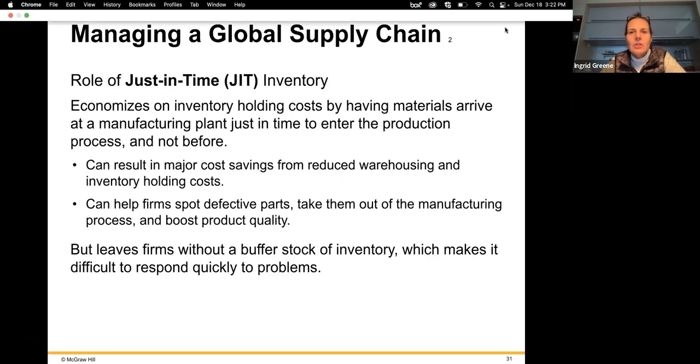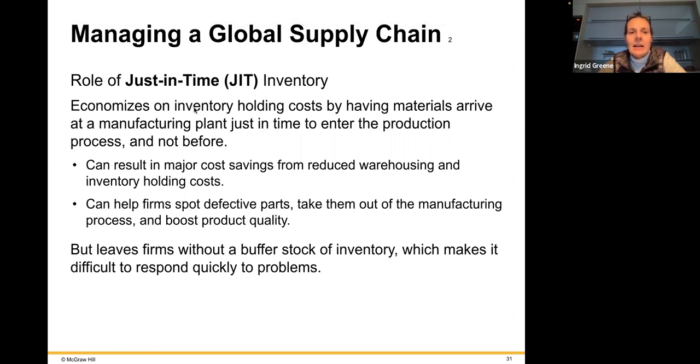So let's talk about just-in-time inventory. This was, again, a really big topic when I went to business school, because it was kind of evolving 20 years ago. That's the idea that you could have this inventory right before you need it, right? As we said, Dell is a really good example of an organization that does this. They have just 3 days worth of inventory in their warehouse in Texas. And then after that, they need to pull from warehouses abroad. And so they're able to save costs on the warehouse space in the US.